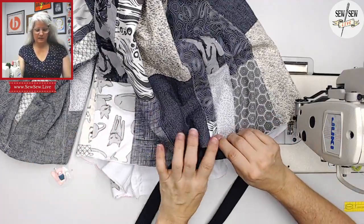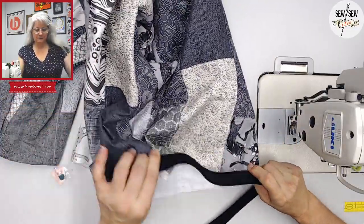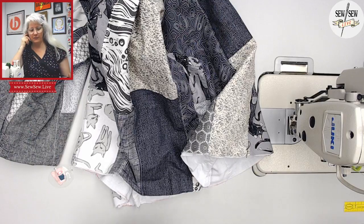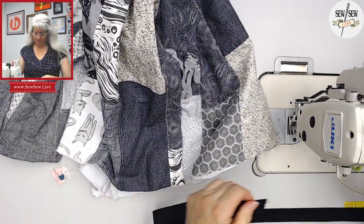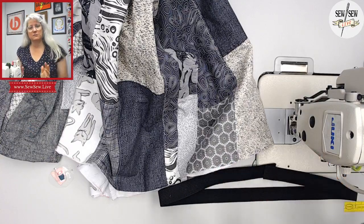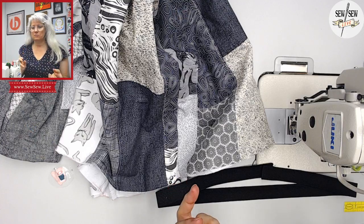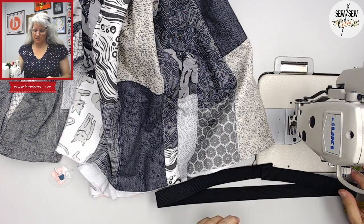So, because we're going to attach this directly to the pants, right? We're going to be stretching the elastic as we attach it. Because this is a little bit thicker, this can win the fight over who's staying stretched out, right? So you want the elastic to win the fight. And that's why I cut it a little bit smaller. Now, if you do it too small, you want to get it as right as possible. Don't just be like, oh, I'll just make it a little smaller. Err on the side of caution. You don't want it to be too much smaller, because if they're a little too small when you're wearing them, your pants are going to try and go to the smallest part on your body, and then that's where you're going to get wedgie pants, right? It's going to pull your pants up to that smallest spot.